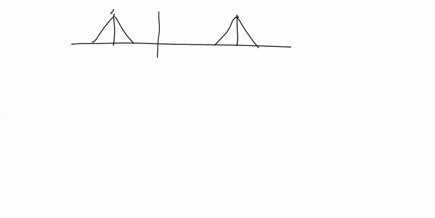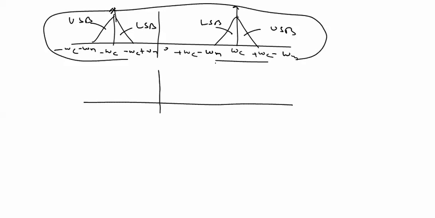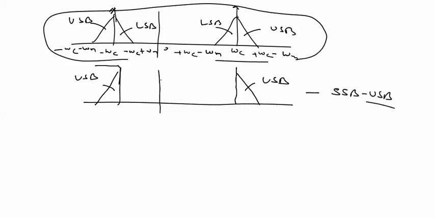First I discuss the spectral diagram of SSB from an AM. If AM is generated, then the diagram is as shown, around omega C. SSB can be generated from the spectrum of AM. In this spectrum we showed USB and LSB with the carrier component. We want to suppress the carrier as well as one of the sidebands. If we suppress the lower sideband and only retain the USB, the generated SSB USB is obtained with the help of a high pass filter. This is known as SSB generated through the filtering method, or filter method. We use an appropriate filter, and in this way we generate SSB USB.